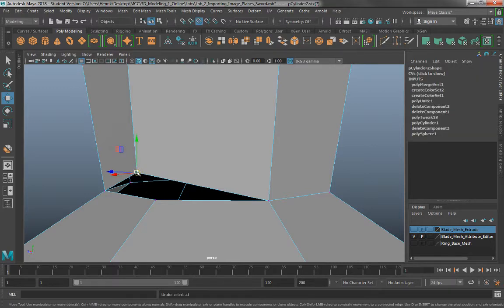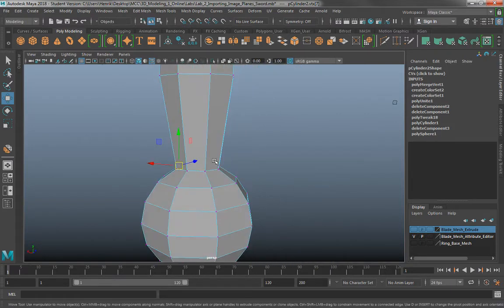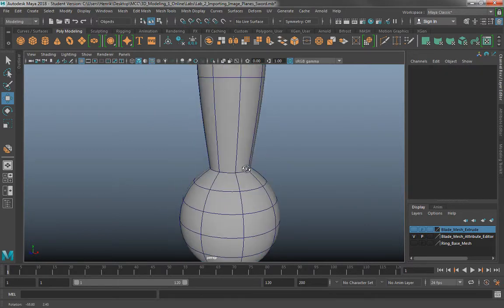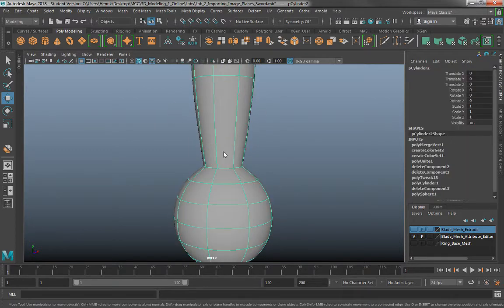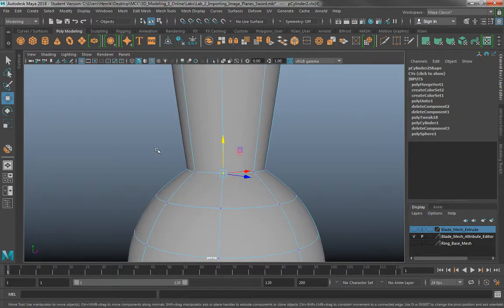Now, don't get mistaken, these vertices are not welded. If I press 3, even though they're the same object, we combined the object, they're not welded. I'm going to show you. Welded, or merged in this case. Welded is a term used in Autodesk 3ds Max, and merged is a term used in Autodesk Maya. They're both counterparts of the same Autodesk company, two separate modeling software.